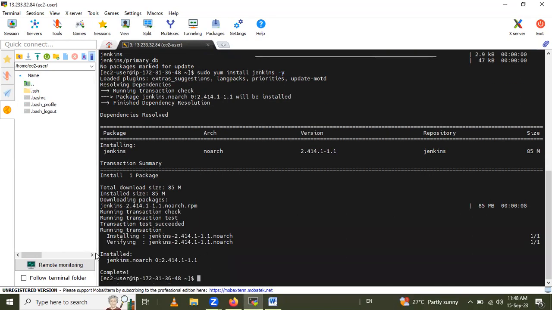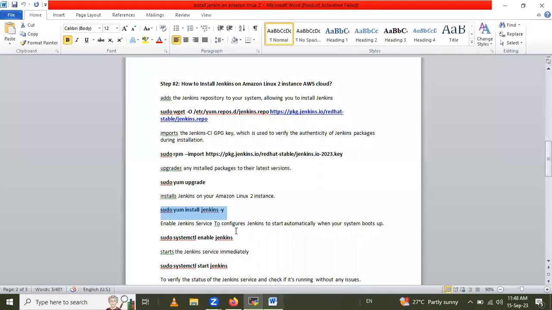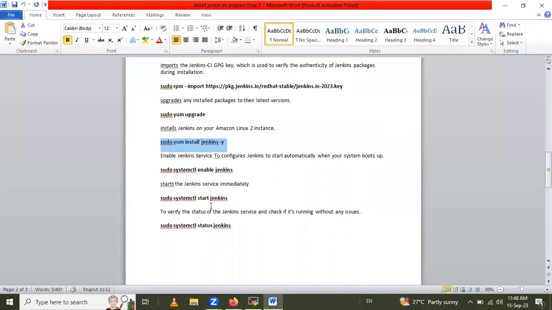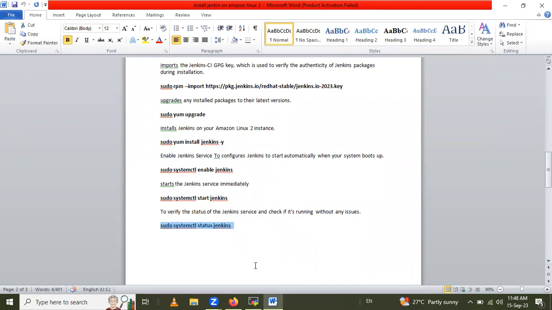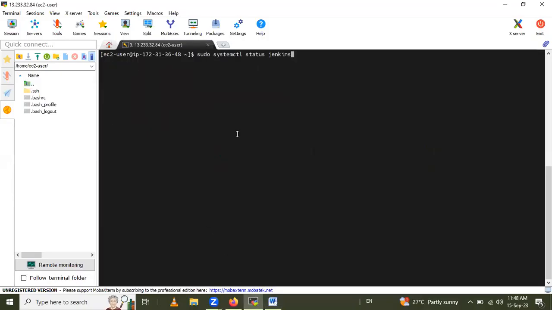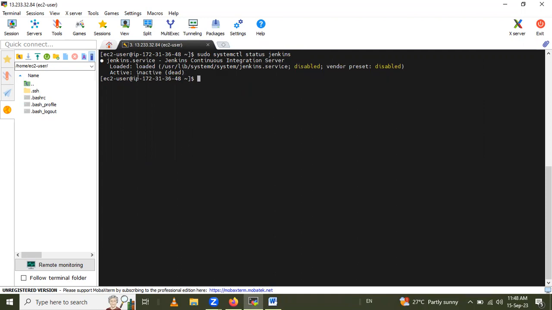Okay, it's installed, and after that we have to clear the screen first. Let's see the status of your Jenkins service using sudo systemctl status jenkins. Paste this command here in the terminal, and our service is disabled and inactive, meaning dead.